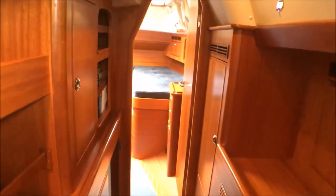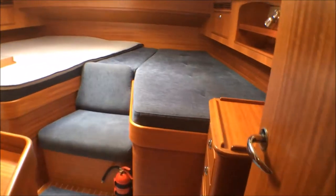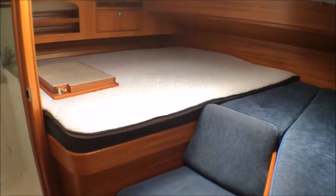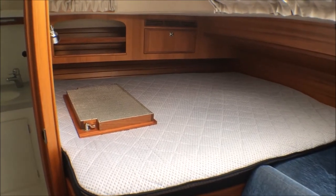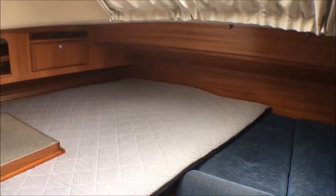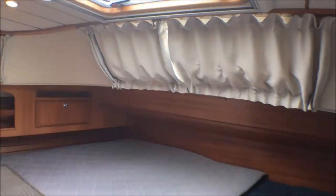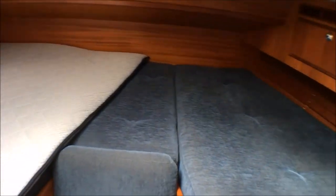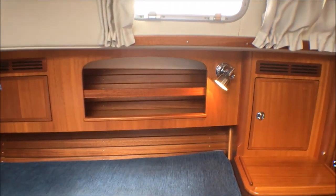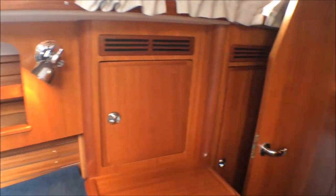There's a walkway here with six-foot standing room and more storage both sides — bookcase and hanging locker on the outboard side. We come through to the aft cabin, which is behind the cockpit on deck. There are three berths in here: a large double berth on the starboard side — the door is just off to allow us to look into the engine room later — and another opening skylight with blinds. The port side has a single berth used as a sea berth when underway; alongside the saloon berths you've got plenty of crew berths to hot bunk or change watches. Once cruising you can move over to the starboard double.